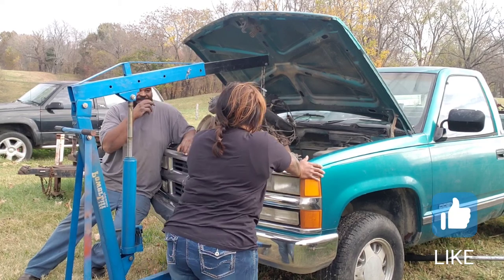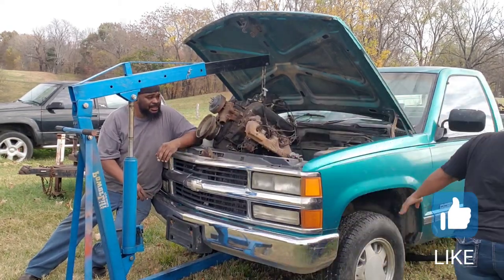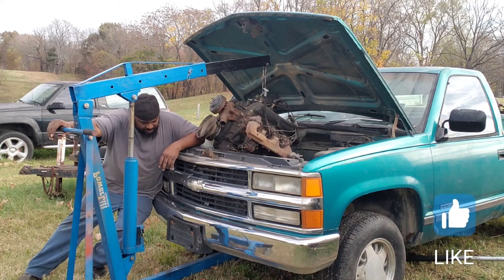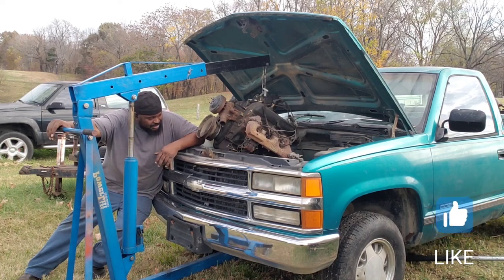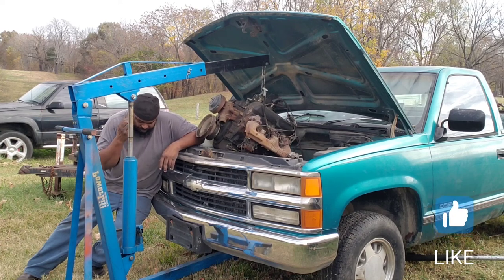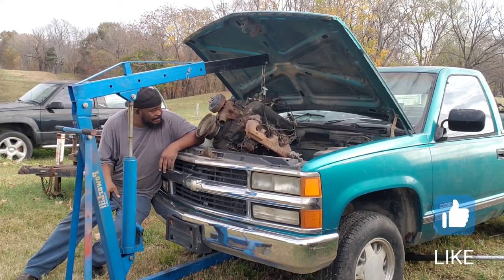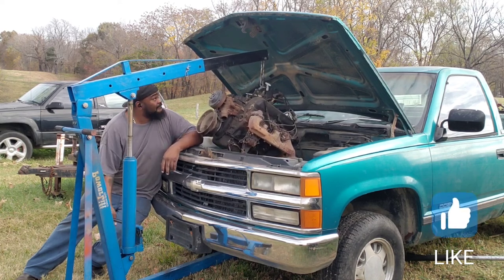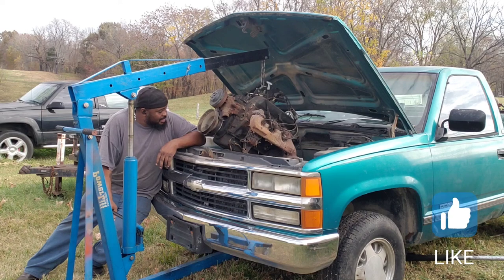Go over and put the brick underneath the tire. In the back. Where's the brick? On the other side. Yeah. You got it under the tire?